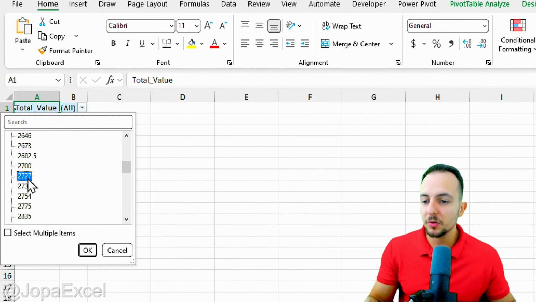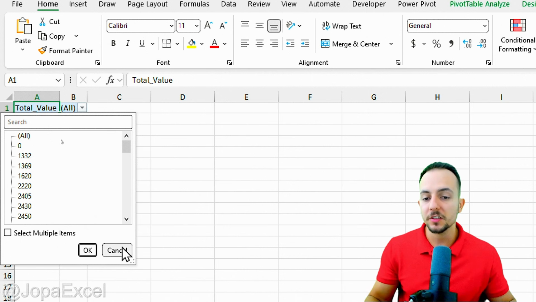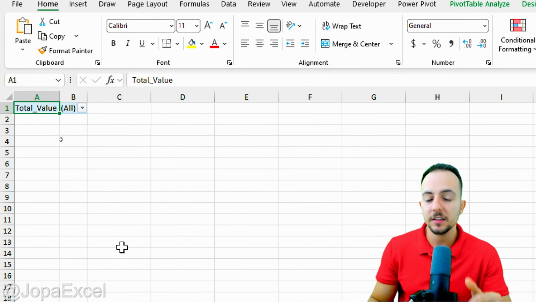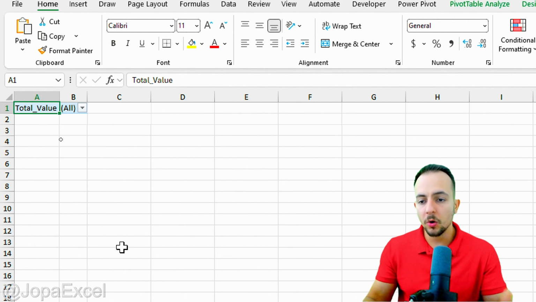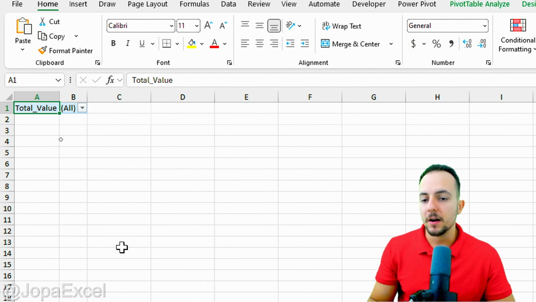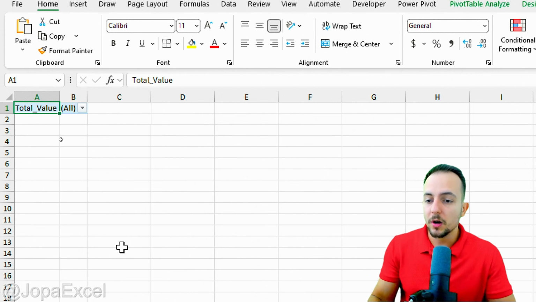So the filter field is used when you want something to act as a filter. For example, maybe you want to filter by status: paid, open, overdue, canceled, etc. Or you want to filter by month, by year, by category, and so on. But it's still not what I want.